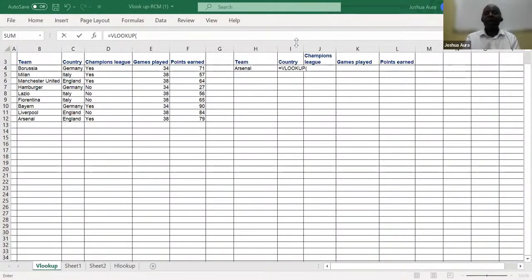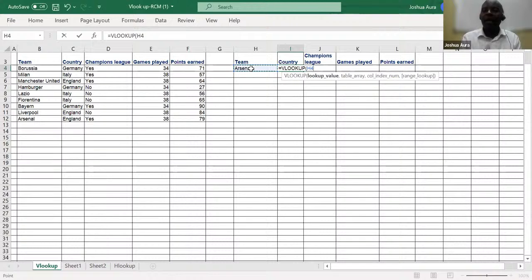So the first person says yes, David says yes. How about the other friends? Kimani says yes. William says yes. Thank you very much. Those are at least 4, 5. Great. So once I say VLOOKUP, it has come there. Look at this. They want you to give them the lookup value. The lookup value is the item that you are looking up for. Which item are you looking up for? It is this Arsenal. So you press Arsenal like that.